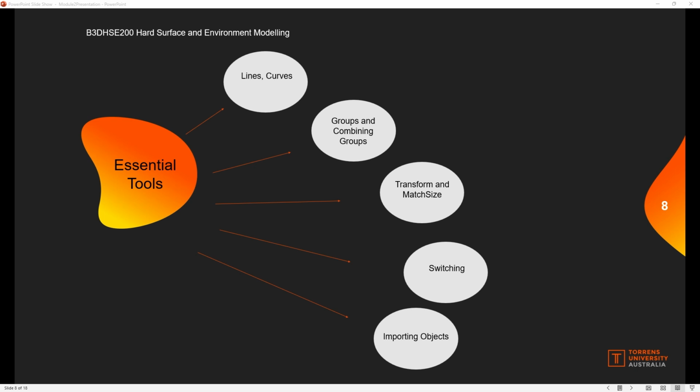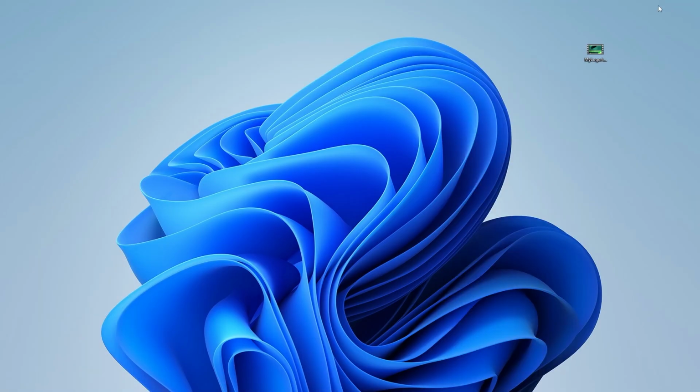But I'll show you why lines will be quite important later on. You have to be comfortable grouping and combining different groups because this allows you to create different types of assets and functionalities. We'll have a look at the transform and match size, which is something we've done. And then maybe have a look at importing objects and maybe switching objects. But for now, let's concentrate on lines and curves and why these are important.